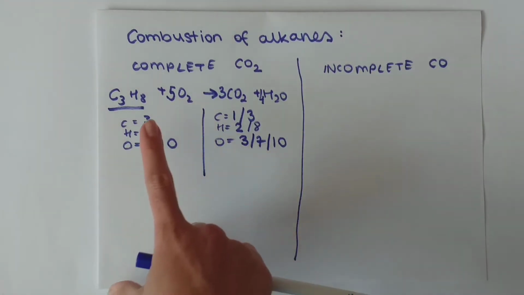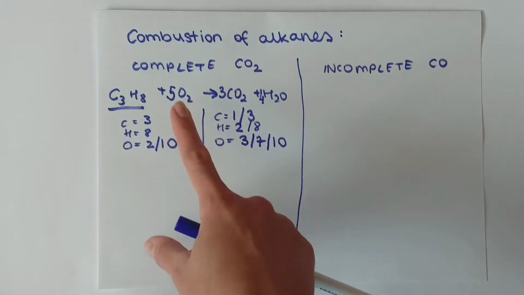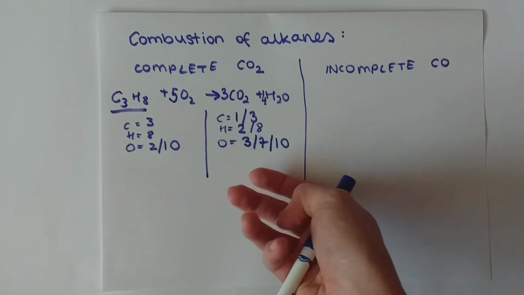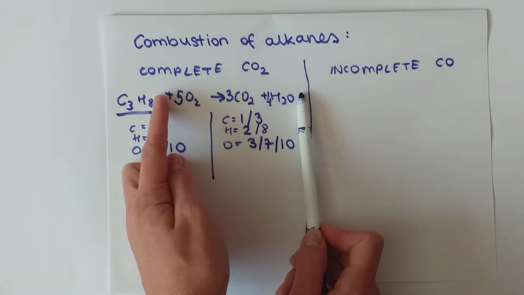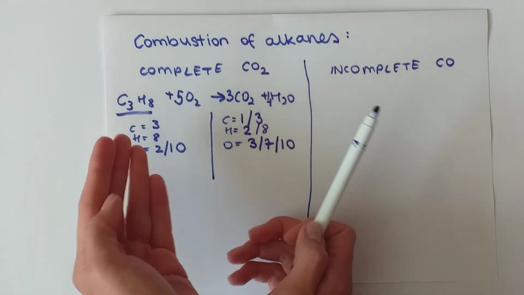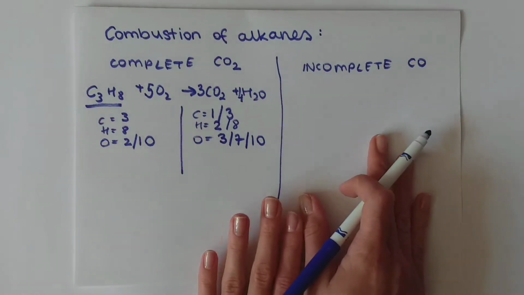You might be asked to write this type of equation or just balance it, but whichever question you get, you're always going to have these three things being exactly the same as in this one. Only the alkane will change, and then you have to balance it depending on which alkane you get.